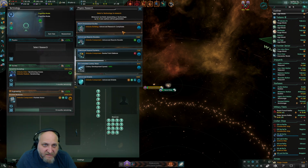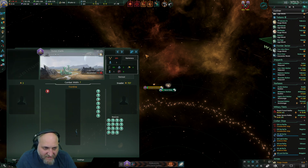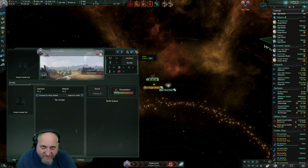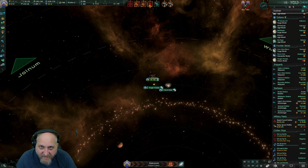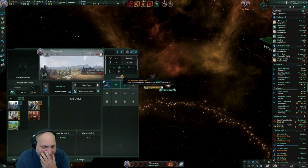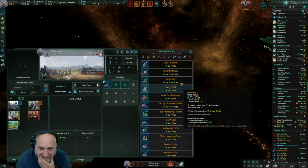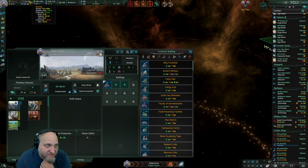And we have this. Advanced Research Complex. Point Defense Barrier Mark II. That would be something that we want. Our stuff now. Ooh, what is this? Oh, low stability, yeah, because there's populations on here that don't like us. You can understand that. Ooh, gas refinery. I need to start building these ancient refineries. They turn minerals, which we have a lot of, into the exotic stuff, which we just don't have that much of. I should build one or two of them.